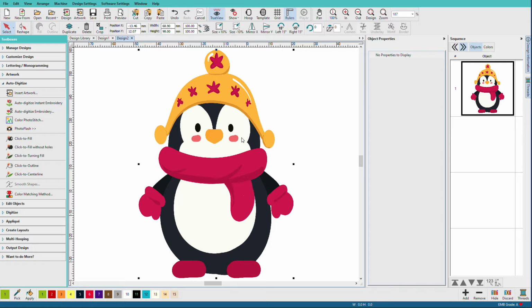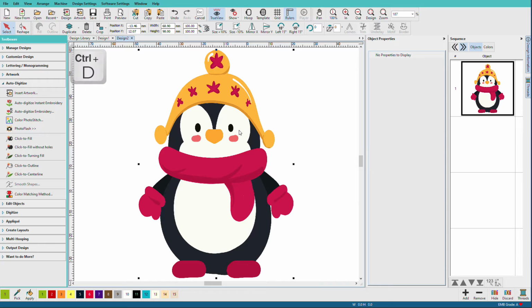But what if I want to make sure that I use these same colors? Well, there's an easy trick you can do, and it's with the auto digitizing tools. Now, it took me a long time to learn this trick because I've been digitizing for almost 30 years now, and when I first started using Hatch, I'd been digitizing for over 25 years, and I'd never had auto digitizing. So I just kind of poo-pooed the auto digitizing tools like some of us do, and there are actually some really cool things in here.